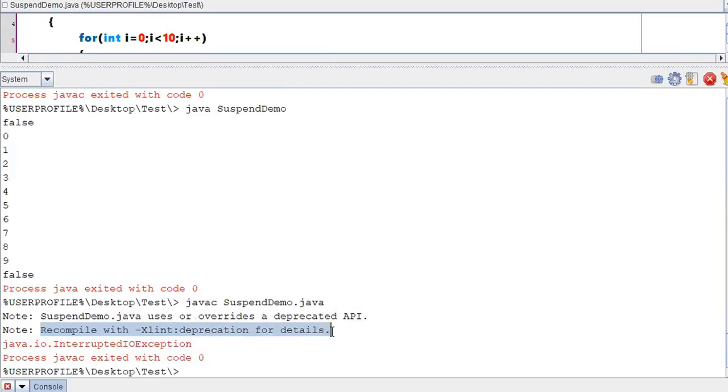That means if you are not able to understand which method is producing this particular message, you can recompile your program using this statement. In the note it is clearly specified. So let us recompile the program using this particular statement. I'm just doing whatever it has said. javac, recompiling with this one. What is our file name?